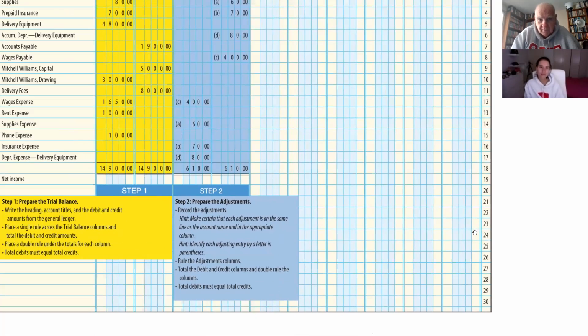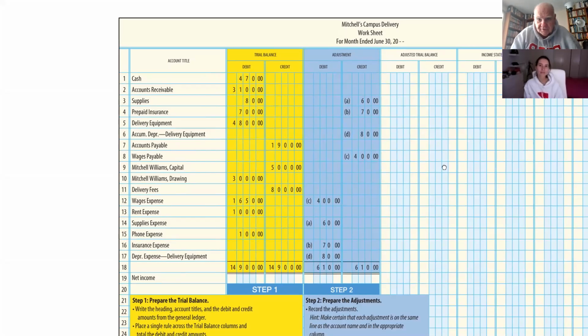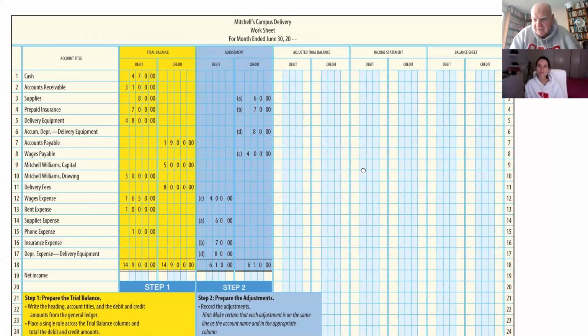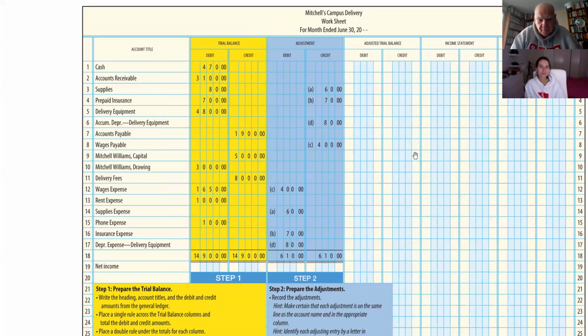Zoom. Here is our worksheet. Look at the size of this thing, huh? Woo. Let's divide and conquer. This is what we already did in chapter 4, remember? We prepared the trial balance and we went ahead and used these numbers to prepare the financial statement. So we said this guy had income of 8 minus these expenses. It turns out that wasn't quite right, huh? Because we never thought about the adjusting entries. So let's take a peek at the next 2 columns.